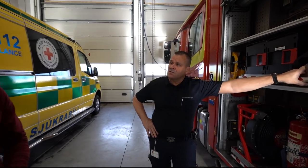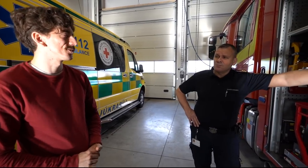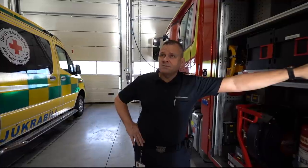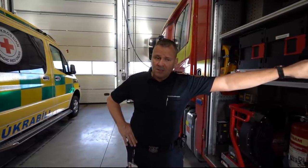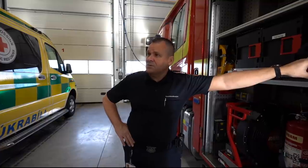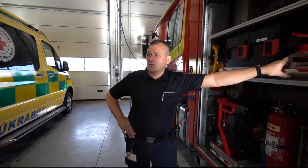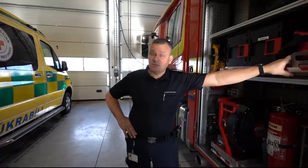Are the government really helpful to firefighters in Iceland, with donations or something like that? We always want more, of course, like everybody, but yeah, we are a small nation, of course, a few people, so in this area we are pretty good equipped with our gear, and this year we got 3 new ambulances, so we got 2 last year, so all of our ambulances that we are using are fairly new.